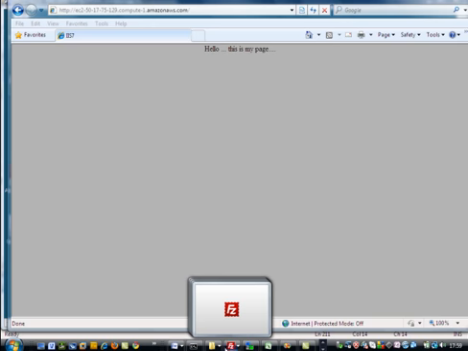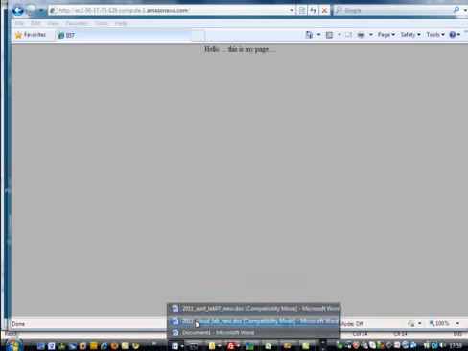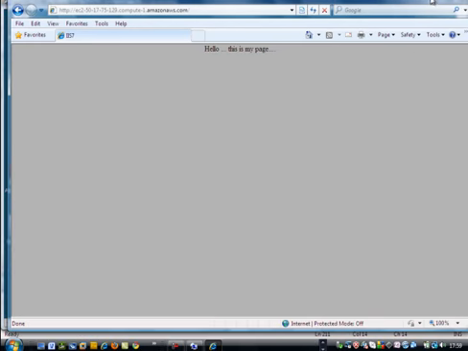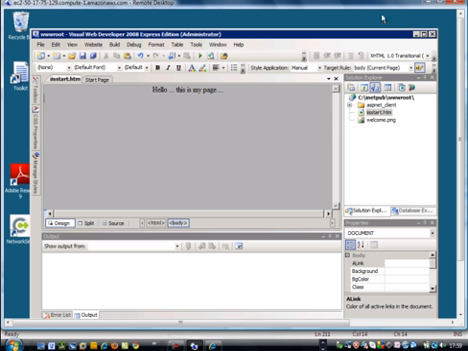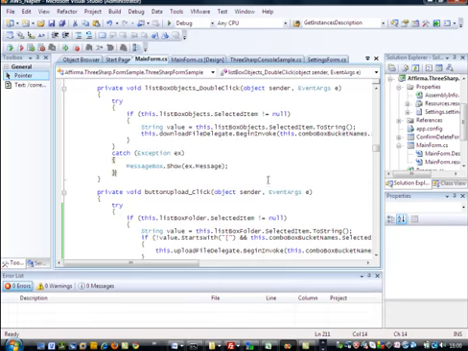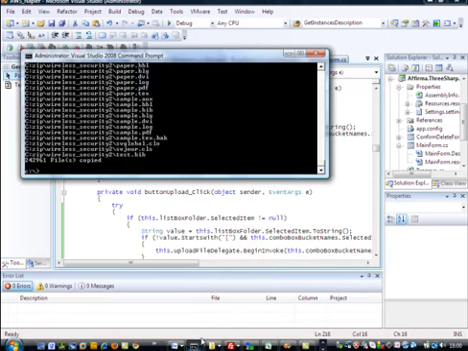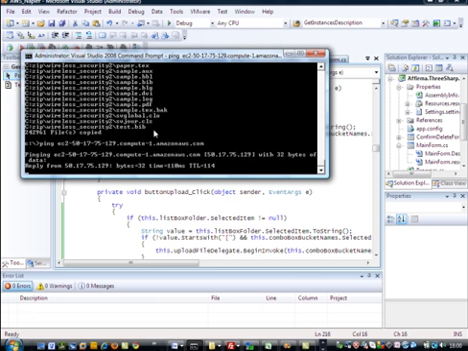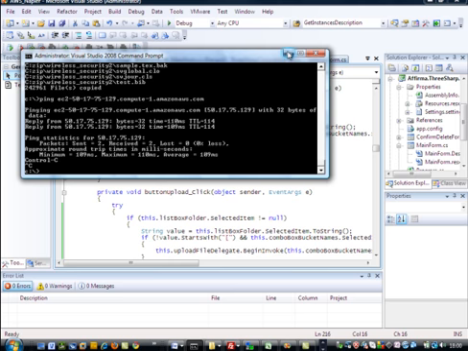Okay, so for the next part, we'll access our code to be able to interface to the EC2. There's a running instance, still running. Let's see if we can ping it from here. Okay, so we can see that it's alive.